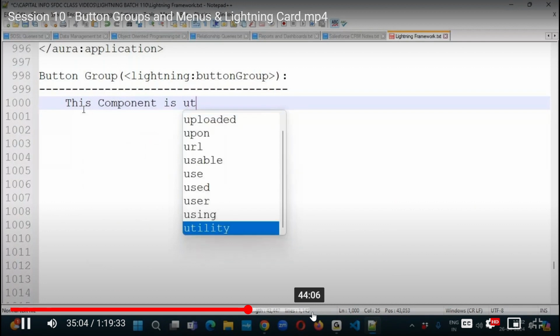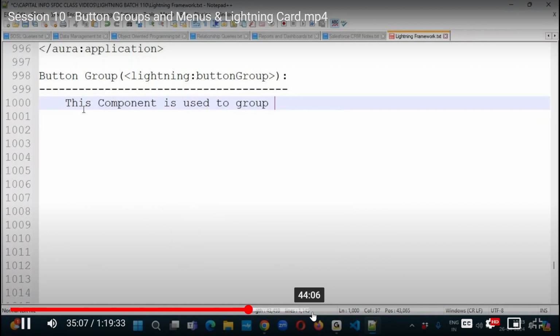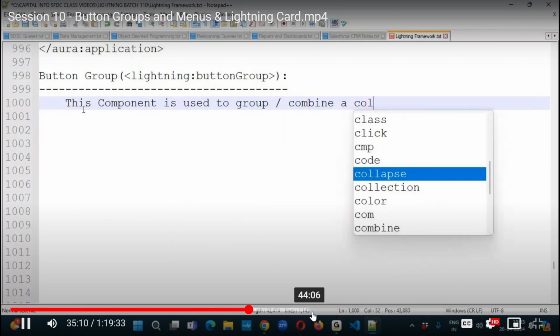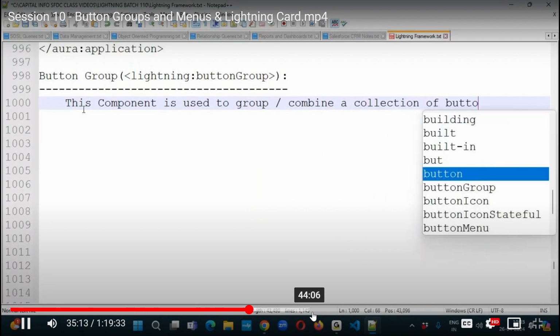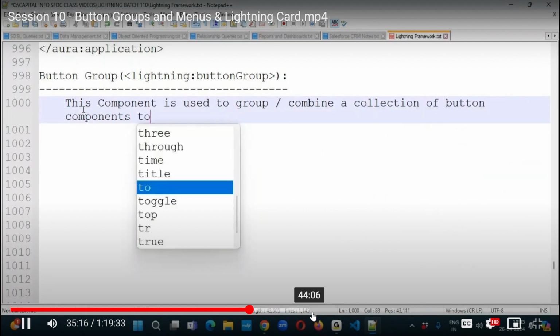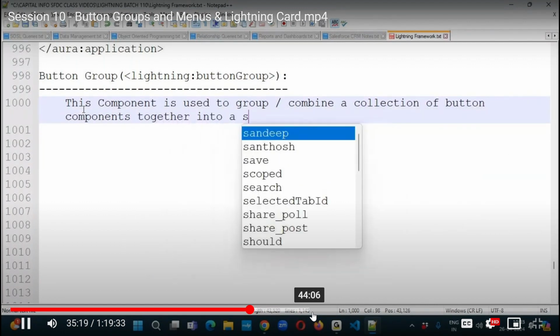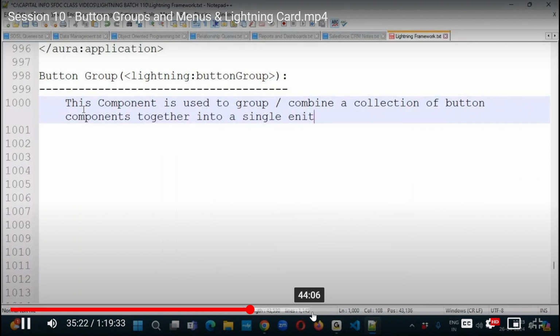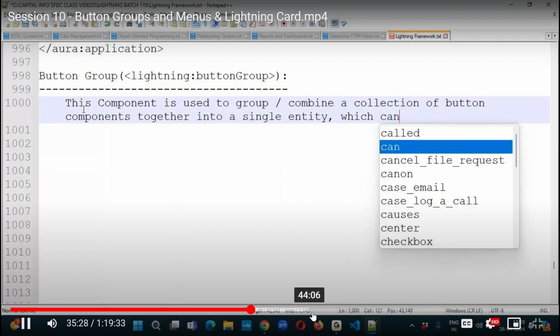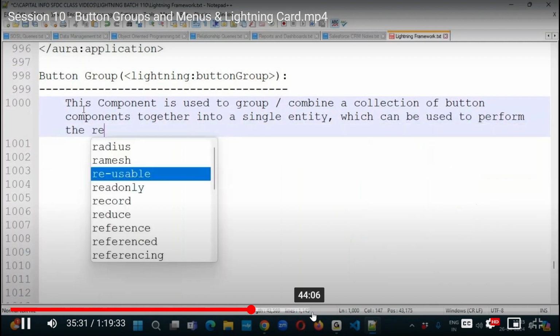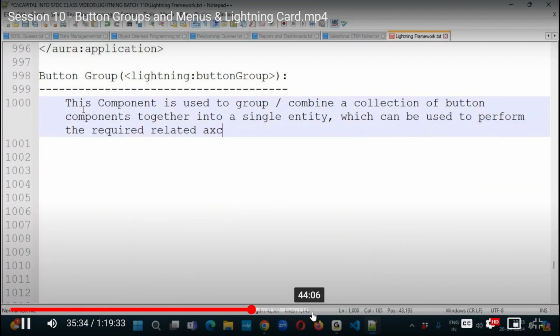This component is used to group or combine a collection of button components together into a single entity, which can be used to perform the required related actions.